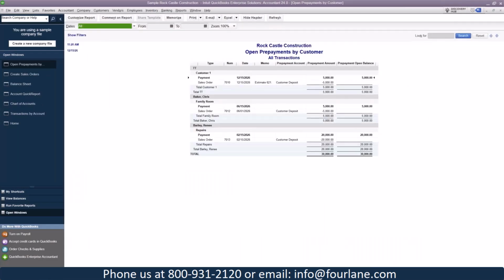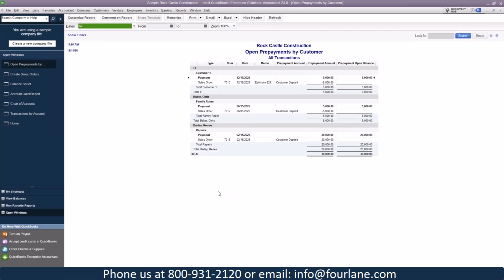So again, using our accounting file and the reports that are already there to support our balance sheet value. You can see here that it's showing us per customer the sales order and the prepayment that was attached to it. So we can see these 3 orders have not been converted to an invoice. The payment is still attached to that sales order.